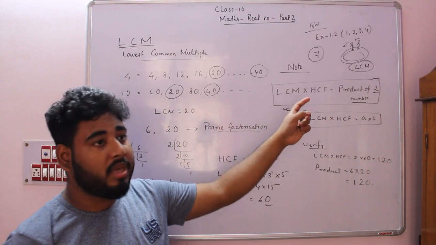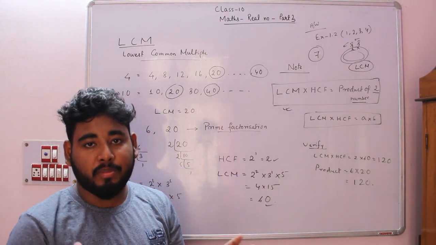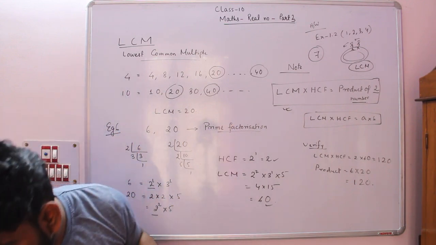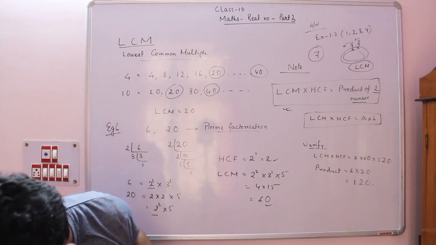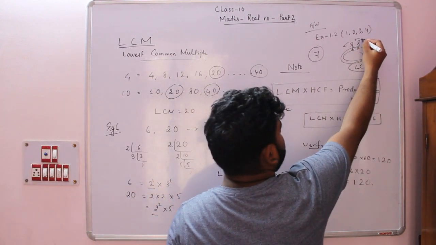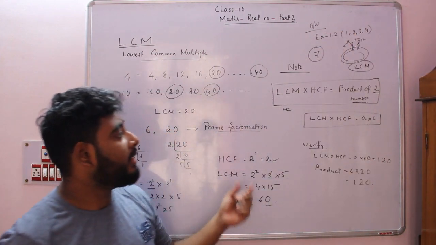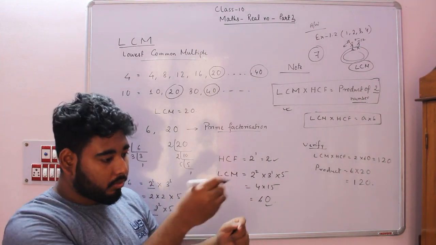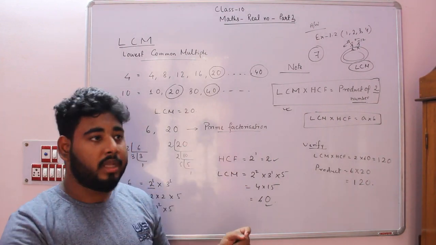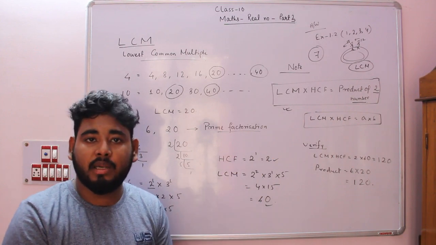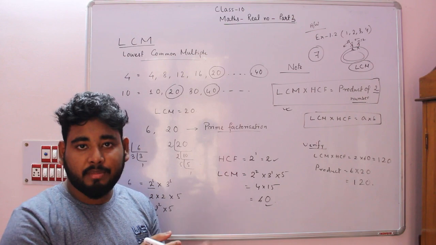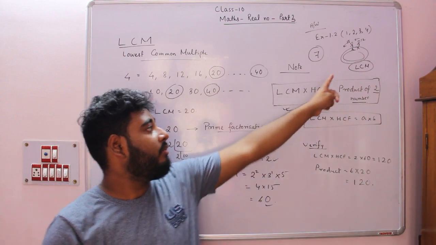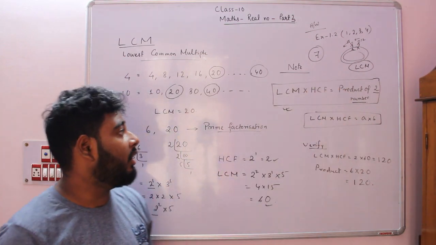Remember, HCF gives the minimum value, but in LCM we have to get the maximum value. One takes 12 minutes and another takes 18 minutes. So the LCM of 12 and 18 will get us the answer. Do you understand why? When they go around, they will not come across each other immediately. They will take some time, some rounds, and then they will meet at the same point. That is why we find the LCM of 12 and 18.